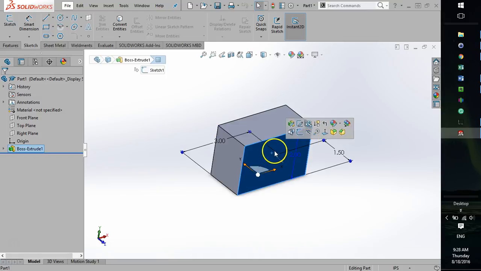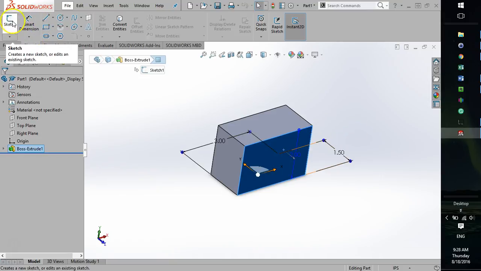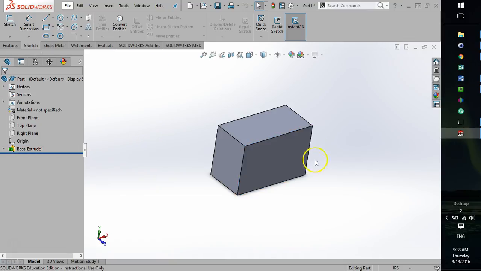So I'm going to click on this face, and then in the little menu that pops up, I can click on sketch. Or if I go to sketch up here, while I have this face selected, that'll also let me begin a sketch on this face.